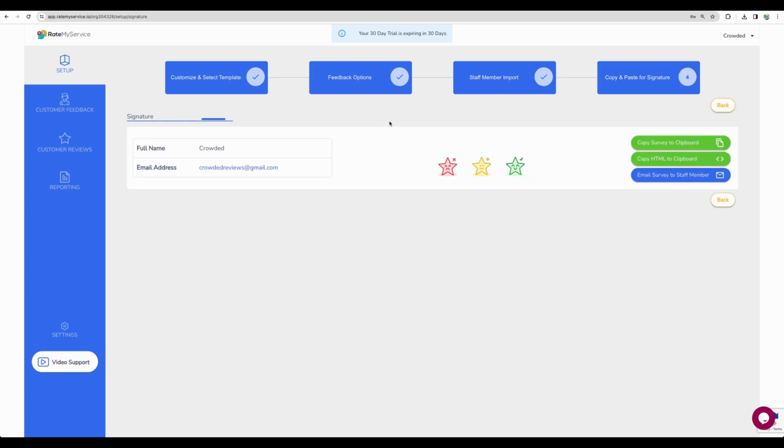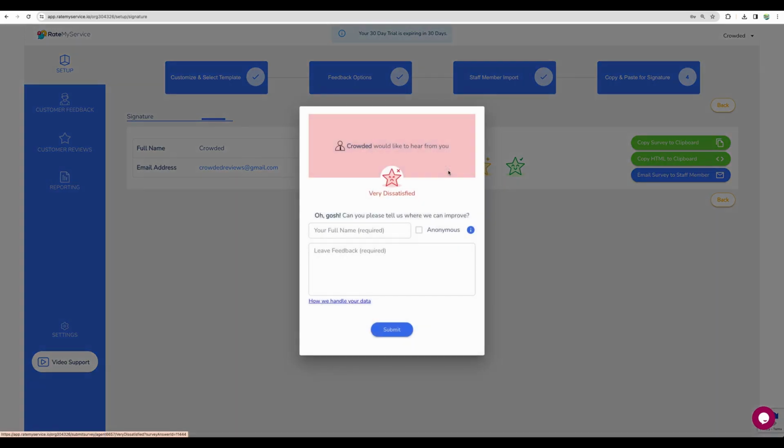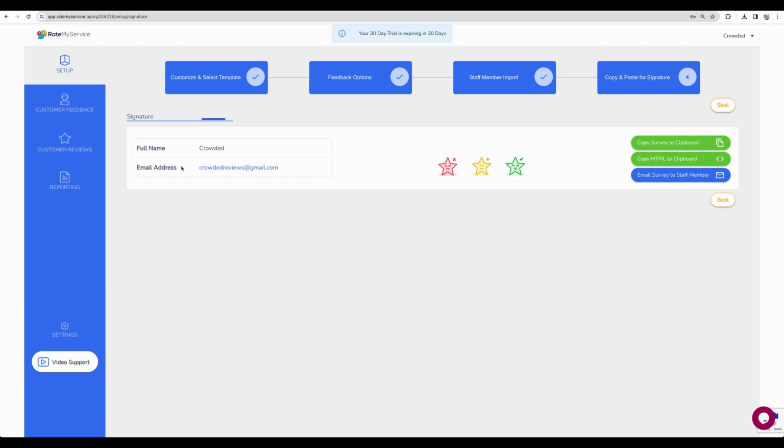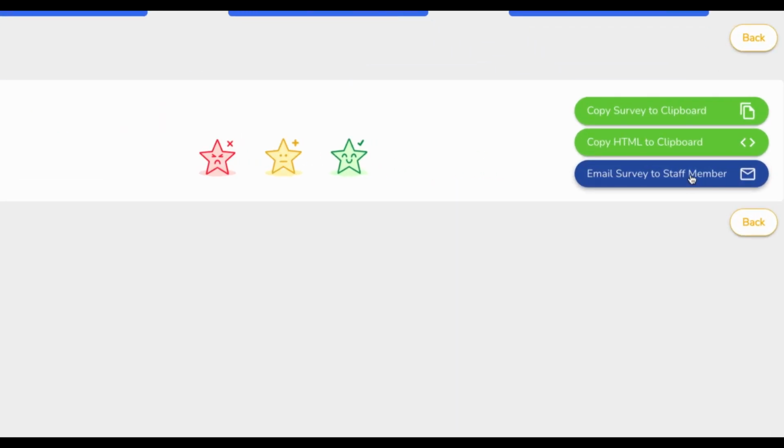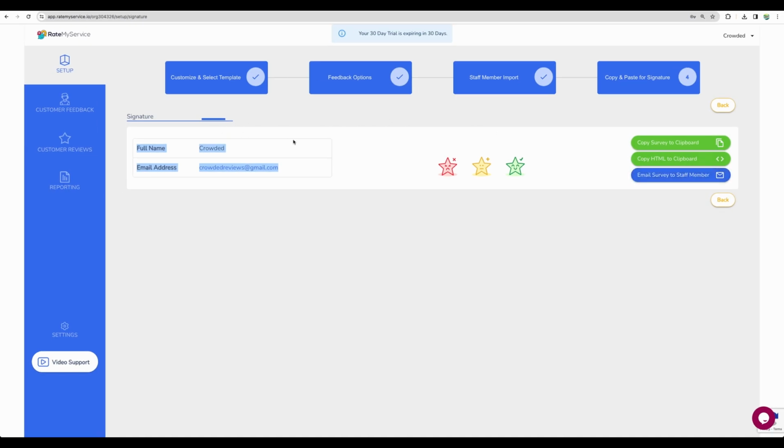All right, so here we are. We've got our signature. And if we click on a particular item, we are getting preview of the form that the user will get. Okay, and imagine you have an agency and here you will have other users and they can have different kind of signatures and you can email this signature to your staff member. Imagine I have an agent that performing a particular task for my agency. So I would like that agent to incorporate this feedback email signature in their email. So I will click this button.